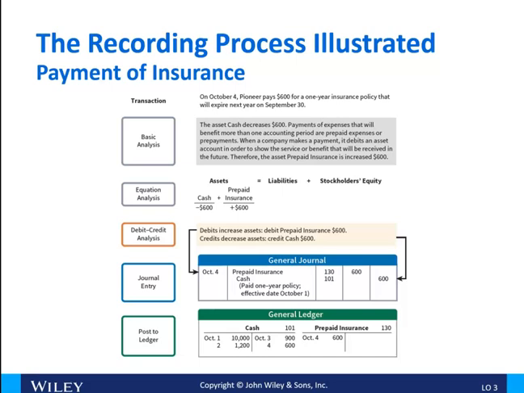Again, this is one of those weird accounting things. We pay for something, but we're not going to use it right away. So we put it on our books as an asset. We're going to increase that asset, prepaid insurance. So increase that asset with a debit. We spent cash, so we're going to decrease cash. We do that with a credit. Do the journal entry, debit prepaid insurance, credit cash, for $600, and we post that to the ledger.